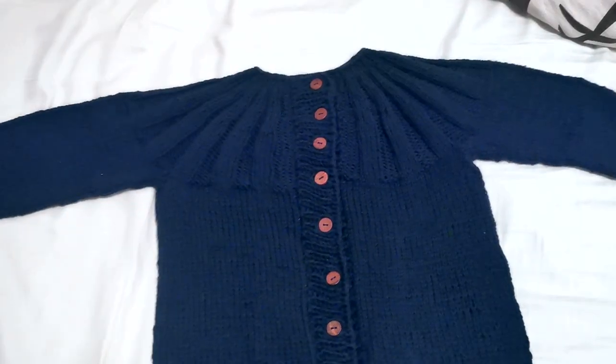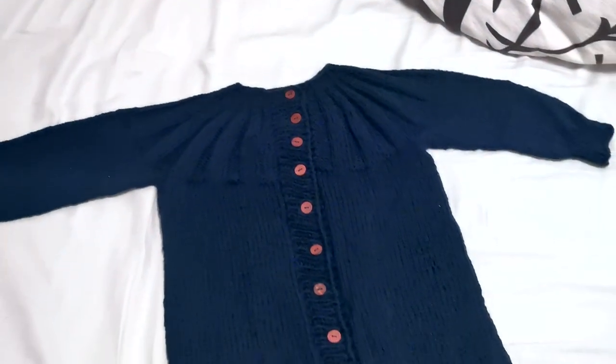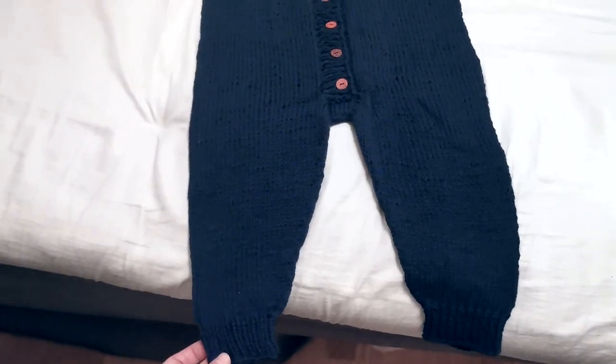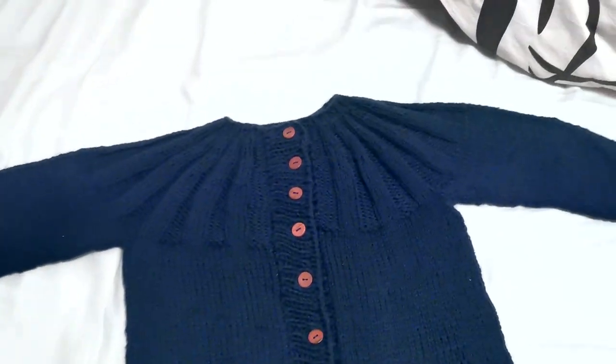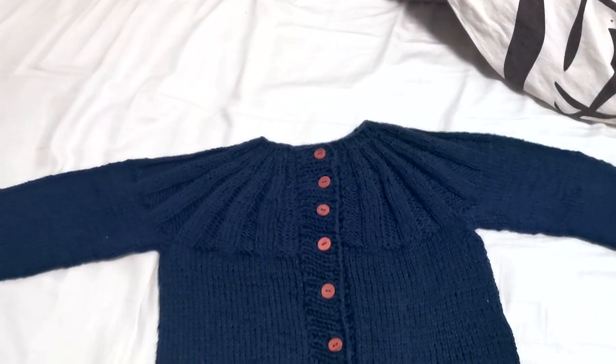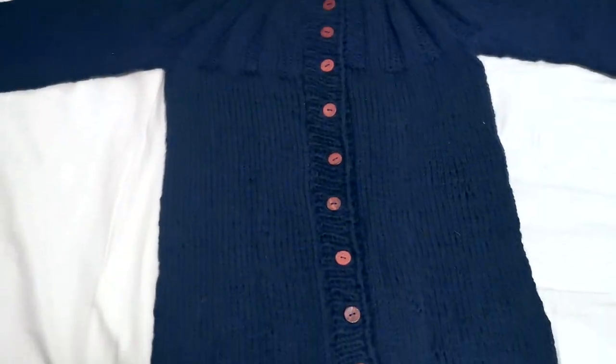So, I have now blocked the finished product and it has all the buttons and it's ready to go. So I'm gonna show it to you now. So here it is. Da da da da! I really like how this turned out. I think it looks so good.